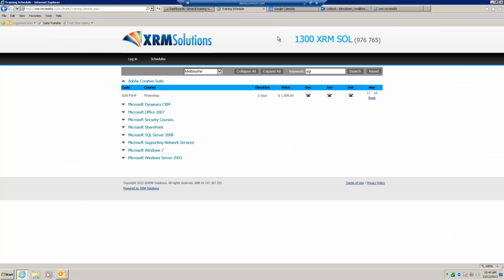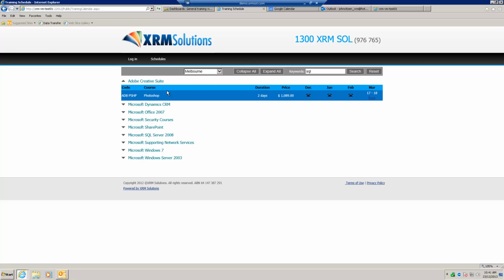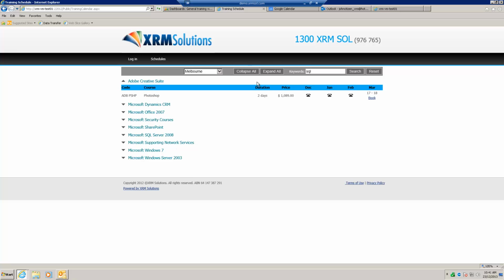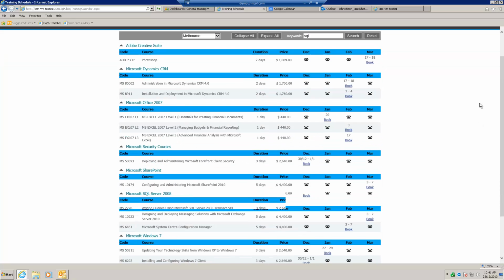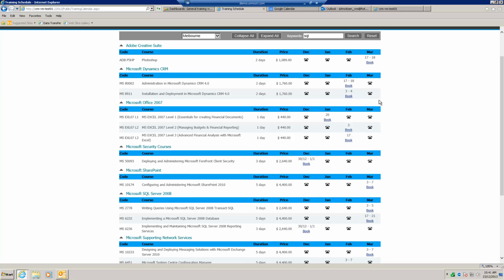So if we go into the web portal here, this web portal actually sits within your website. So you might have a website and then it says courses or schedules or something like that. As soon as they click that button, they'll basically go to this particular web page. Obviously it'll be skinned to suit your business as well. So by default, all the courses or the categories are collapsed. Okay, so you can see the categories and you expand on it as required, or you can expand all of them. You choose all the courses and bookings that you want to book.